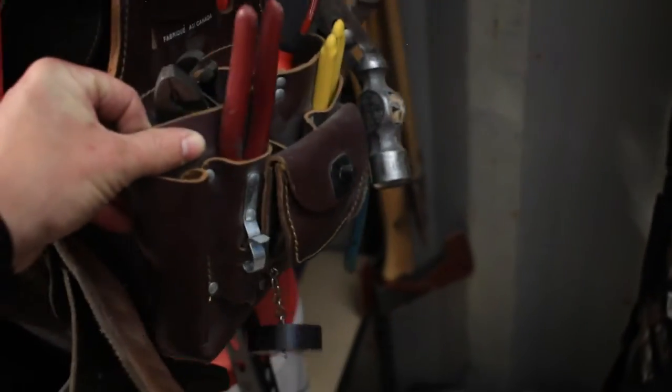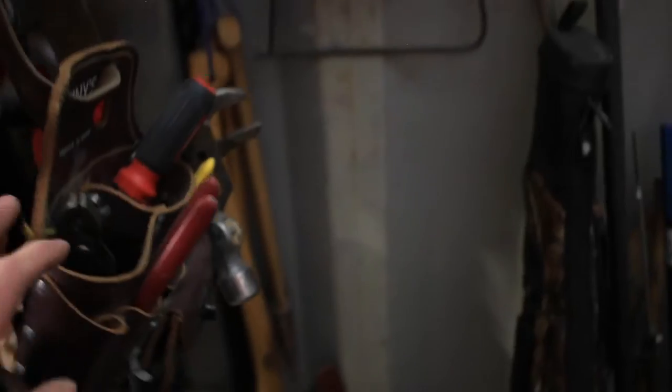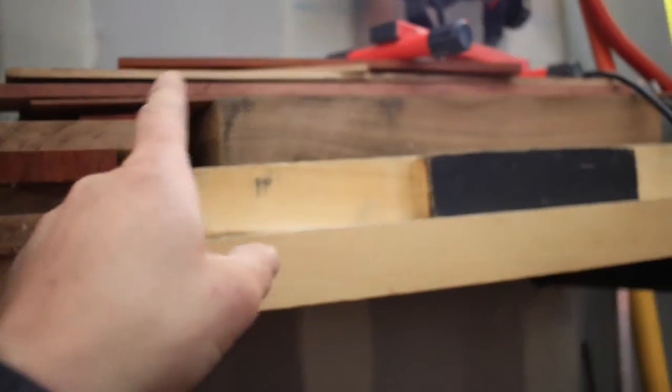I've got my carpenter's bag and a random house maintenance bag — with how few tools are in there it's amazing what I can get done. Welding helmet, overcoat gear. Here's my collection of Swedish axes: I've got two Gransfors Bruks and these little guys, Wetterlings. I like these axes. And here's where I keep all my scale material that's wood — different types of wood, pieces and stuff like that. I just put that shelf up today, so it's nice to have that tidied up.